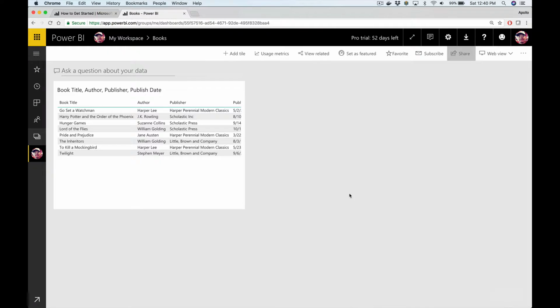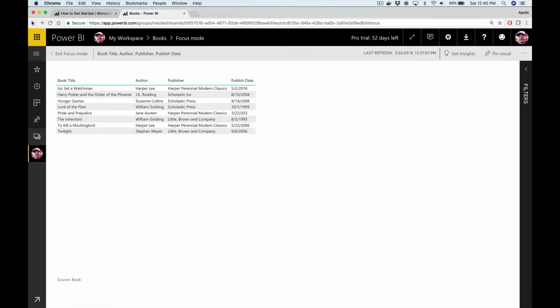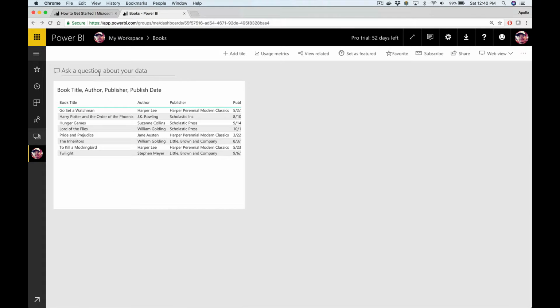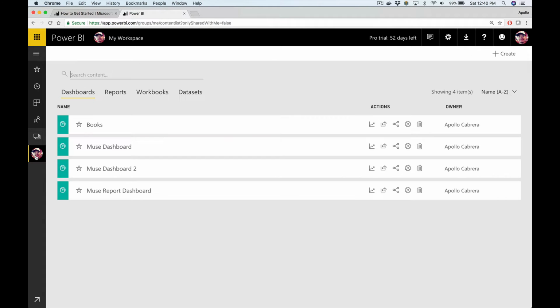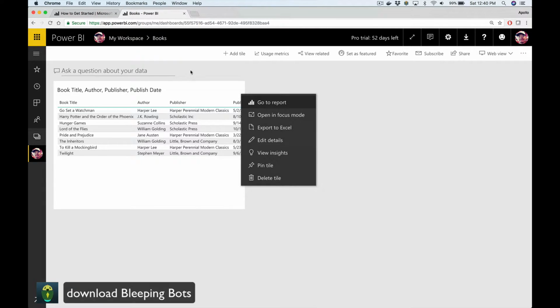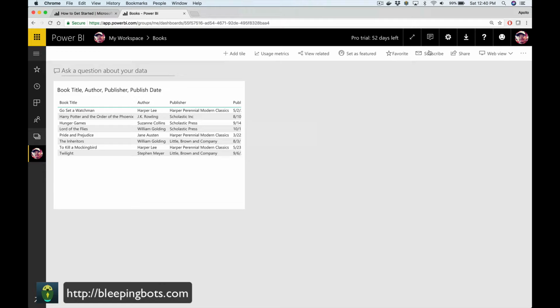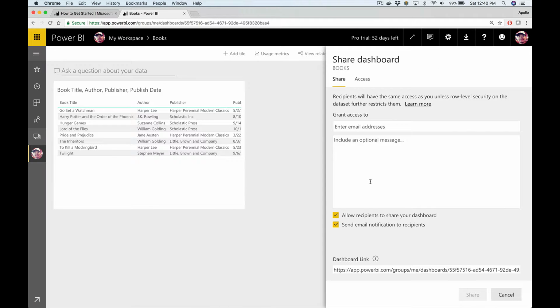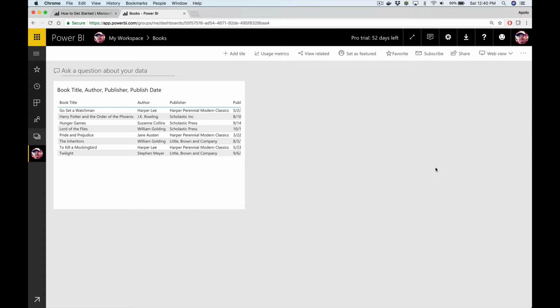Actually, you can share anything that's within the Power BI portal. I'm trying to get to my dashboard. Okay, that was a dashboard. Where is my share button? There it is. You can share this particular dashboard with the rest of your team, or the rest of the company.